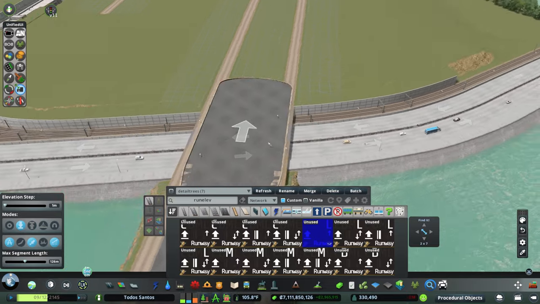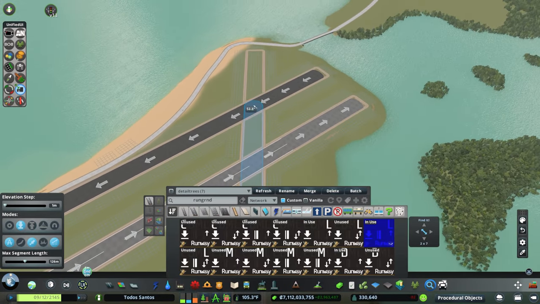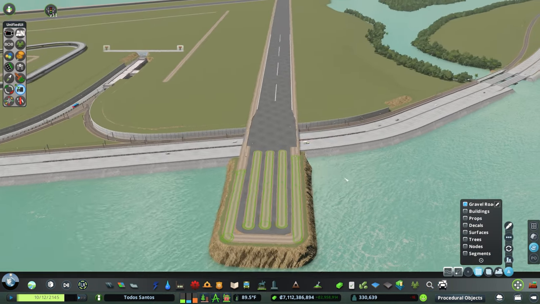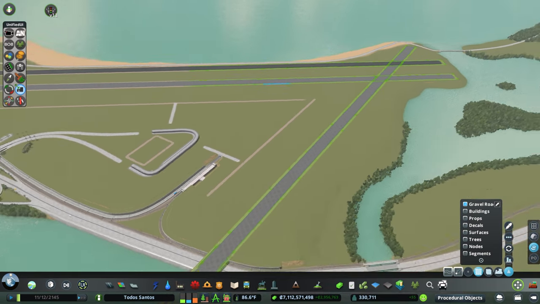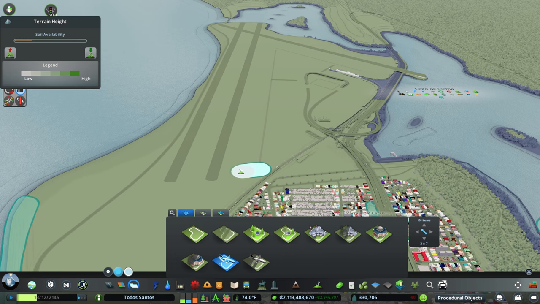It's not actually elevated in terms of game terminology, but it's made in such a way that you can have it run above other roads or whatever, like we have this freeway here, and it's not going to look too weird. So that's going to be nice for detailing later. We're not going to have to worry about covering up the ugly berm that you usually get when you run ground level roads above other roads.